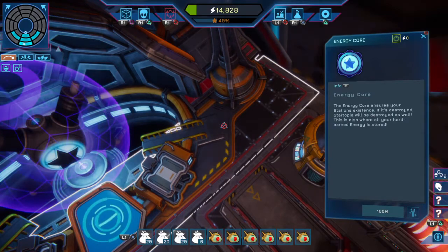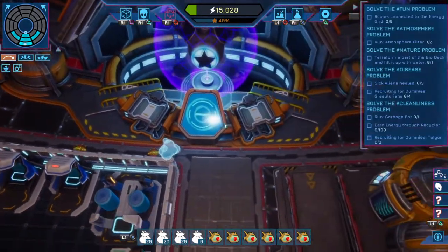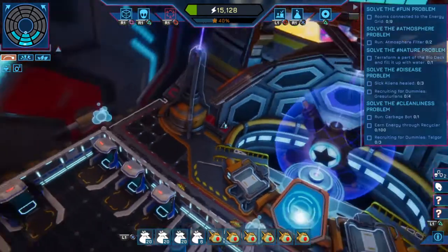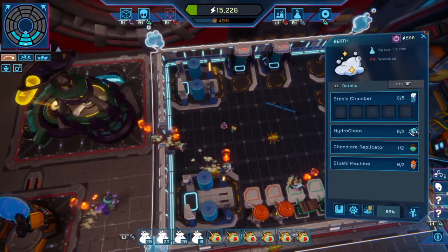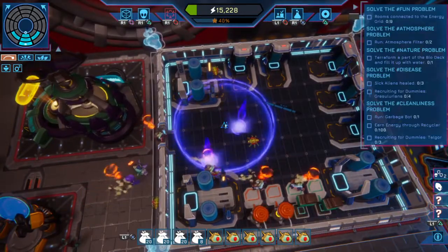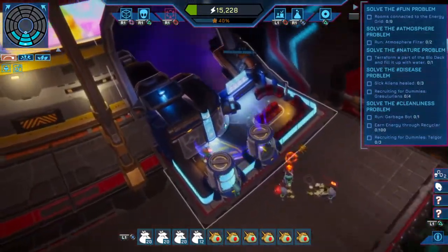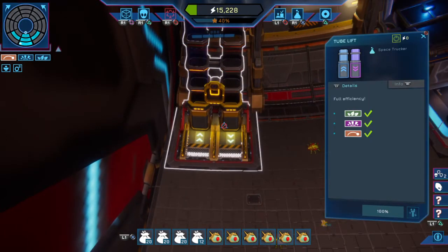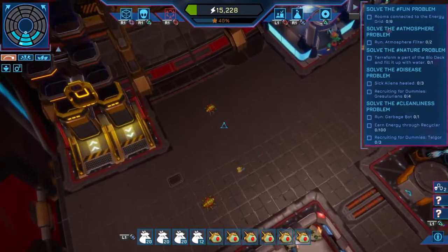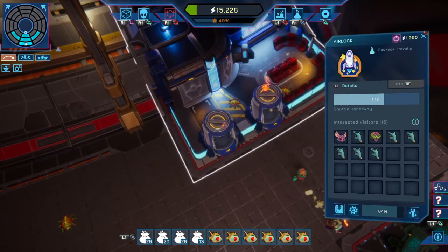Energy core. I guess that's not the problem. Square. Energy core. Energy core. Birth. Okay, we have too much trash. I gotta dump it. Where do I dump it? Tube lift. Okay, fine. That's not the issue. Square. Airlock.